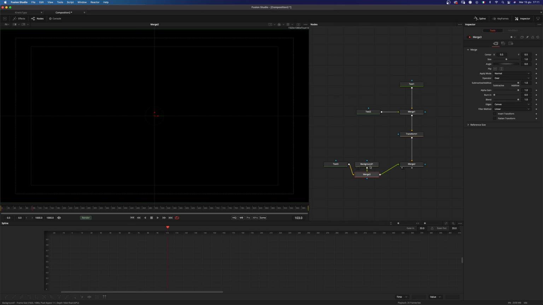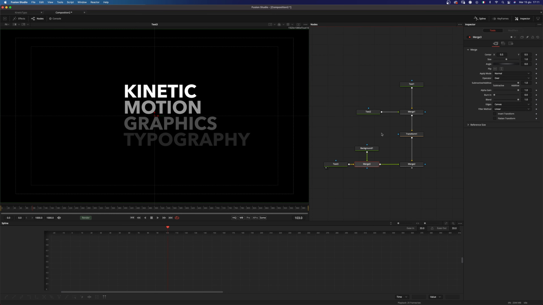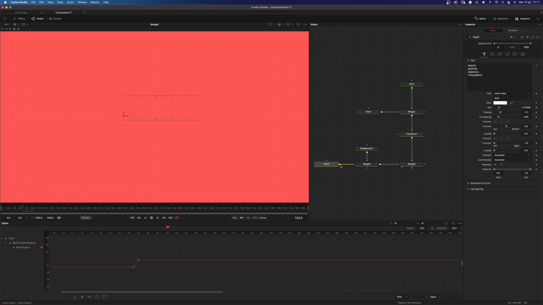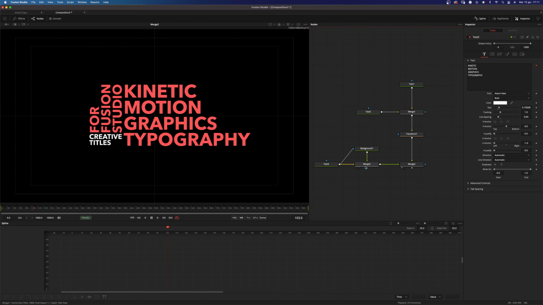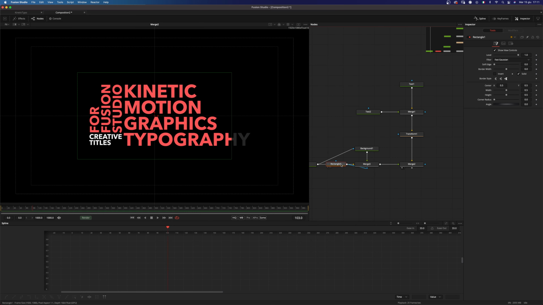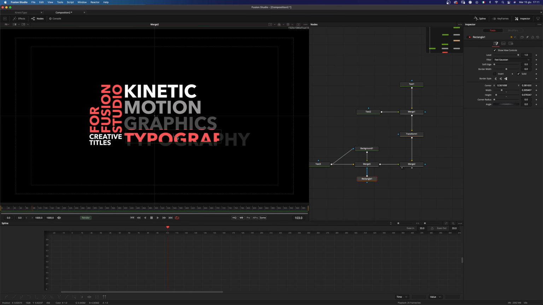Let's add a background, and I want to use this same red here, and if I connect my text as a mask for the background, now I can add a rectangle mask on my merge, and I can use the mask to restrict my color here, and I'm gonna use the longer word as a reference and a starting point.